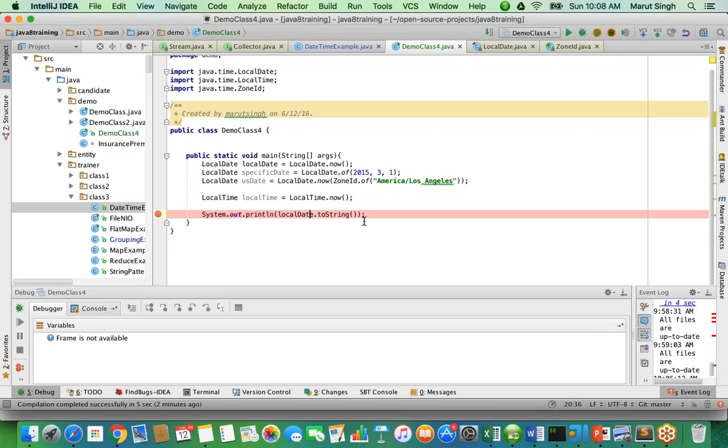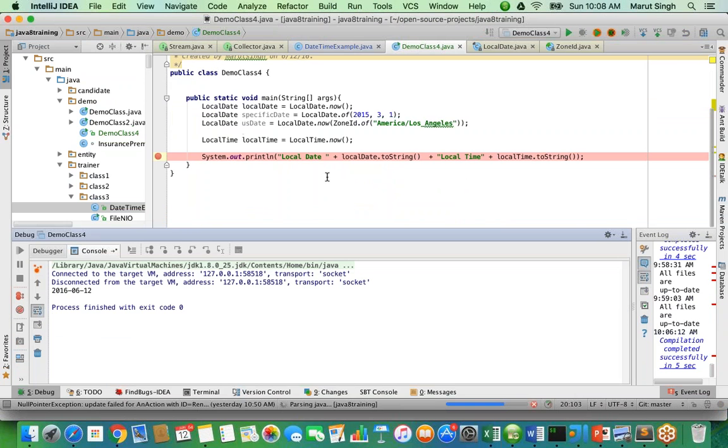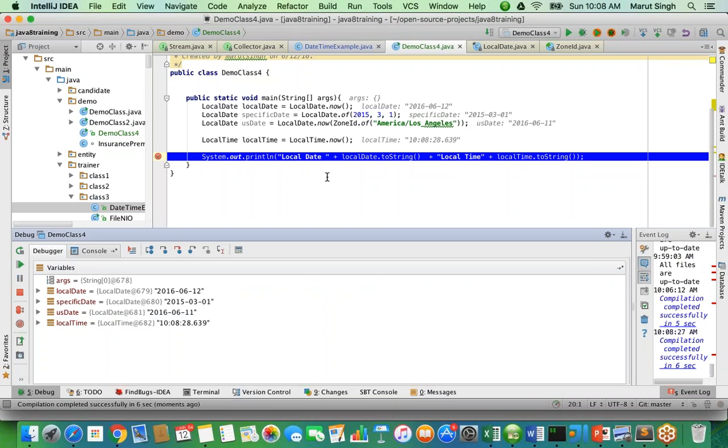What I will do is this: local date, time, local time. By the way, I'm trying to write these functions so that you can understand at a later point of time. If you need any comments or any hint during the discussion, then let me know. I will include that as part of the code itself.